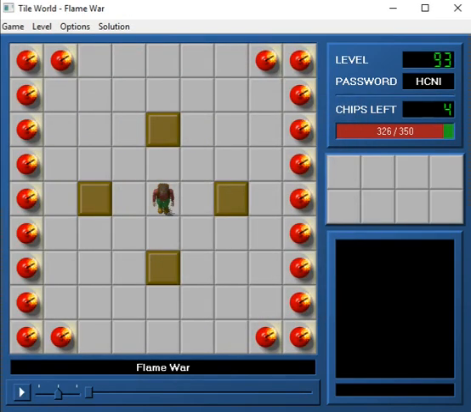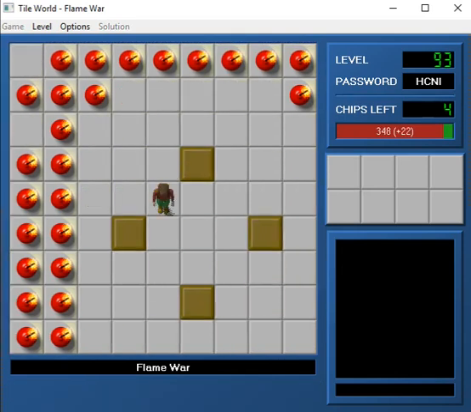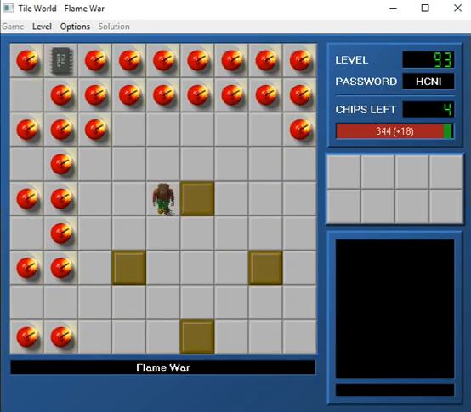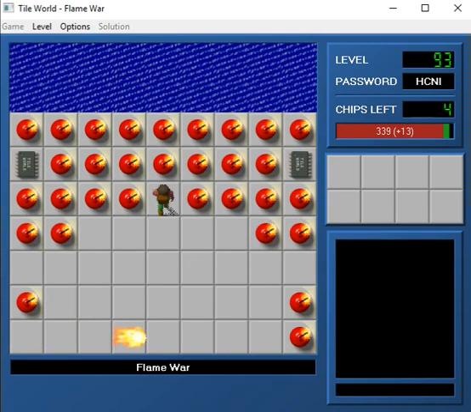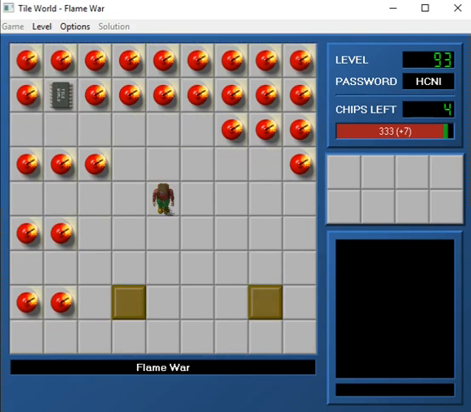So the next level is called Flame War. This is one I made, and this one did pretty well in voting. It was also in CCLP3 voting, but it didn't do quite as well there. And the whole concept here involves getting fireballs over to bombs, but you're controlling the fireballs with a teeth.